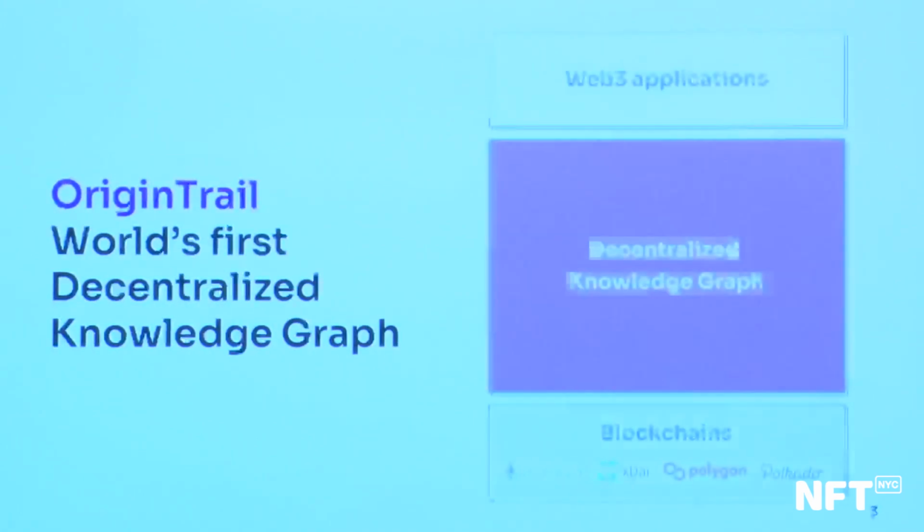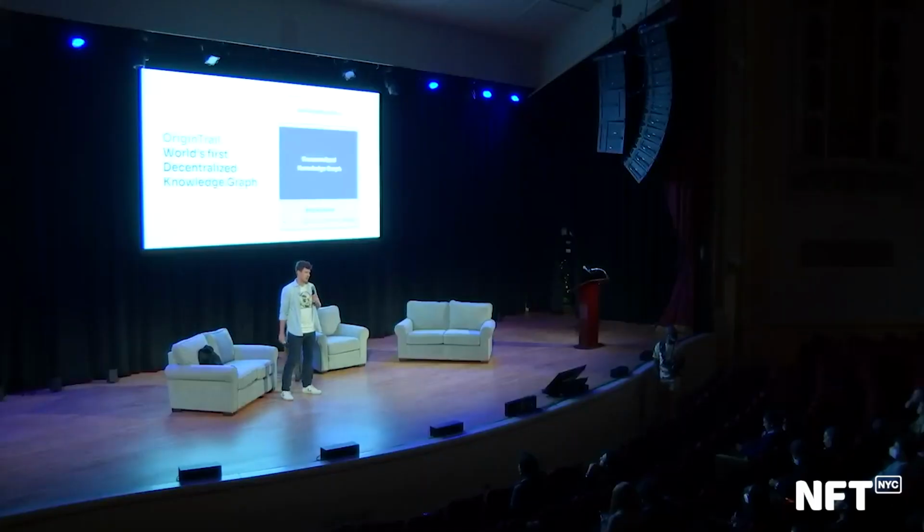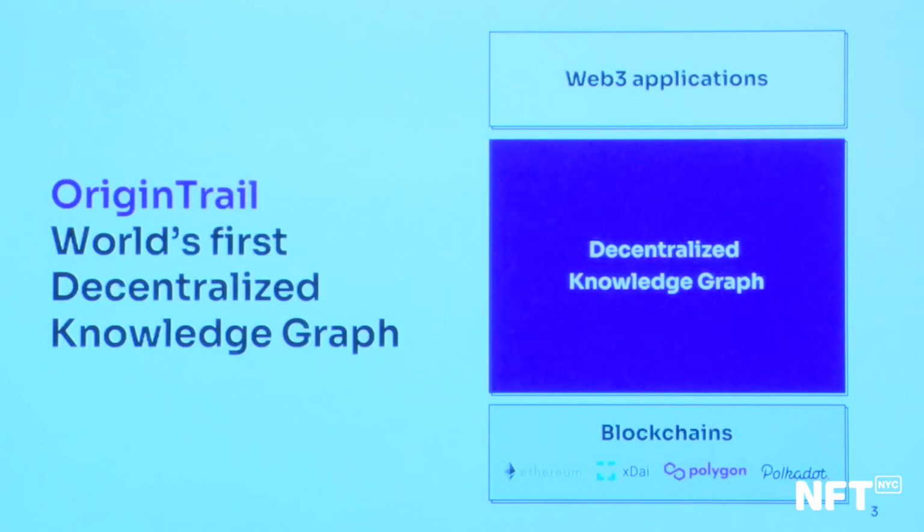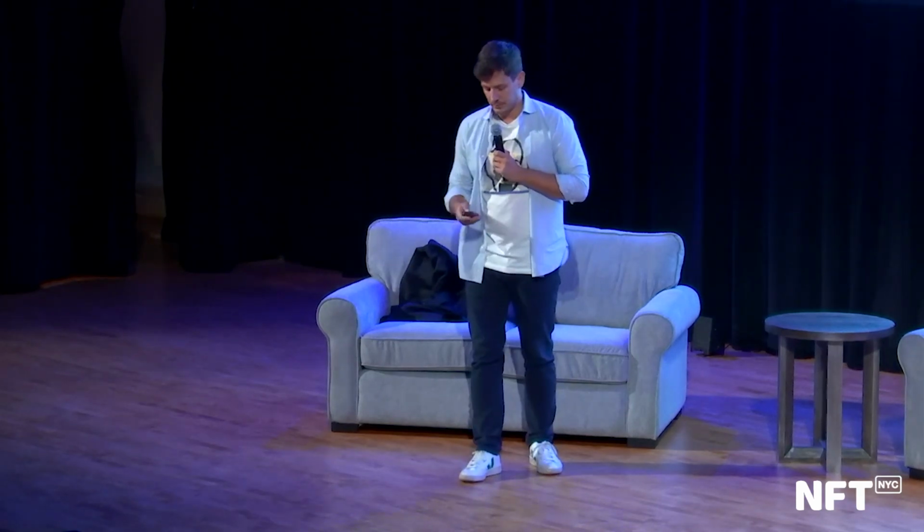So just a quick overview in terms of the technical architecture where we sit. OriginTrail Decentralized Knowledge Graph is a middleware, so it's not a blockchain. It's rather a peer-to-peer decentralized network that connects to multiple blockchains. So currently you have Ethereum, XDAI, Polygon, and Polkadot coming soon, and it is able to interact and connect with multiple even legacy systems. So picture it as a middleware.